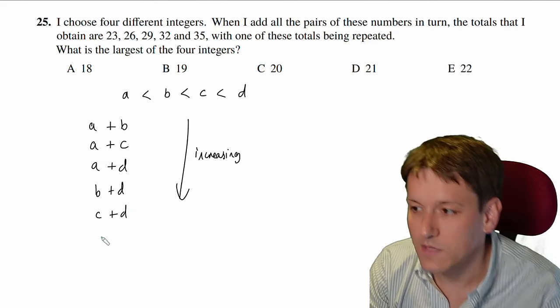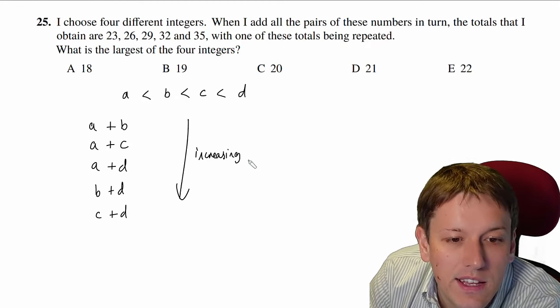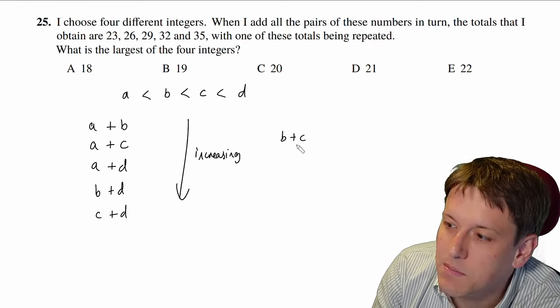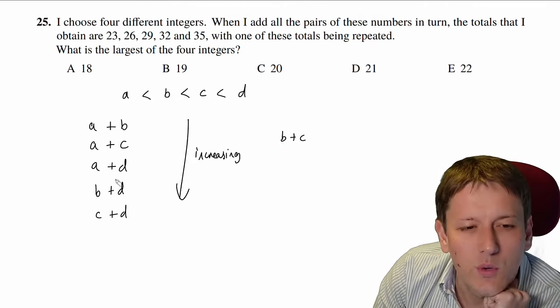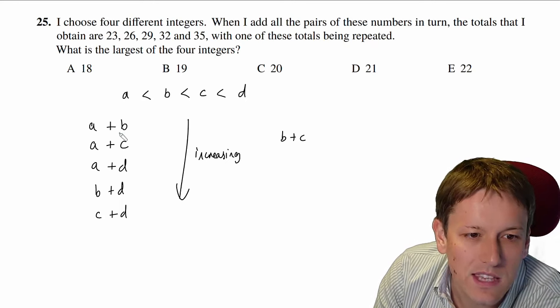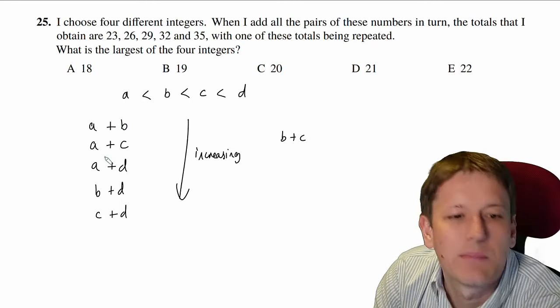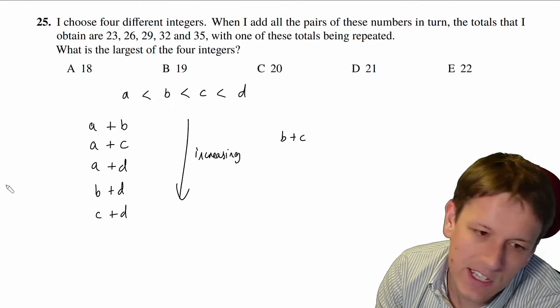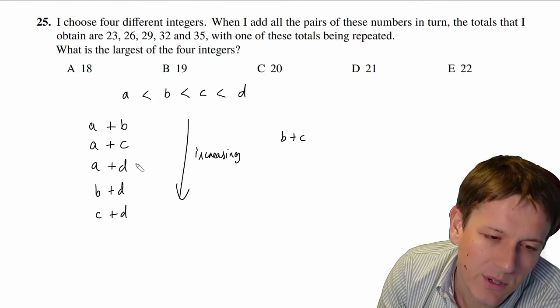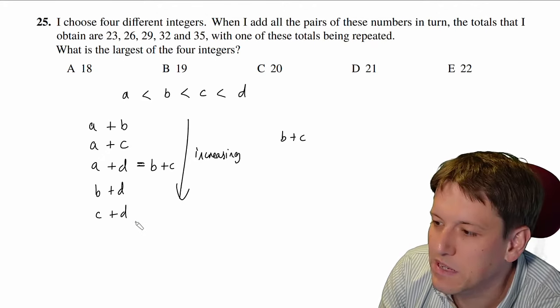Okay. Now, there's only one pair that I haven't included in these five, and that's the pair B plus C. So which of these could be repeated? Well, B plus C can't be the same as B plus A because they've both got B in them. Can't be the same as C plus A because they've both got C in them, etc. So actually the only one that doesn't have B or C in it is this one. And it must be that then that A plus D is equal to B plus C.